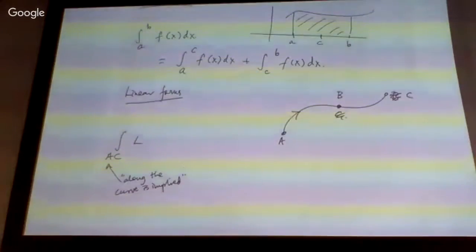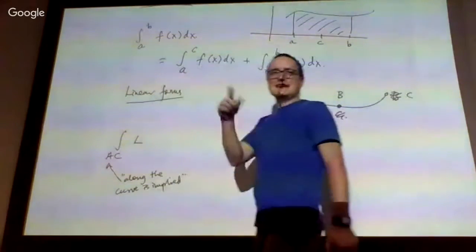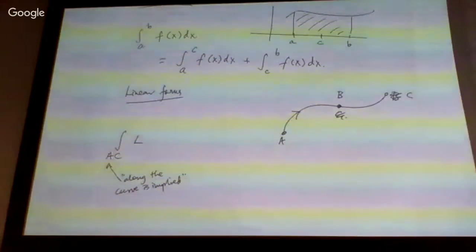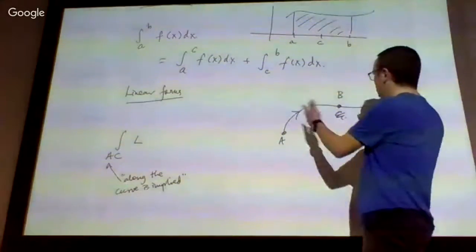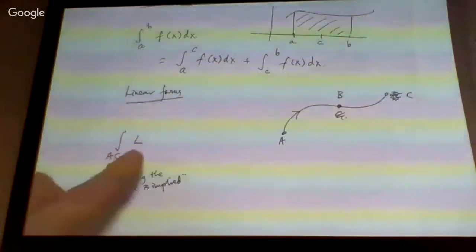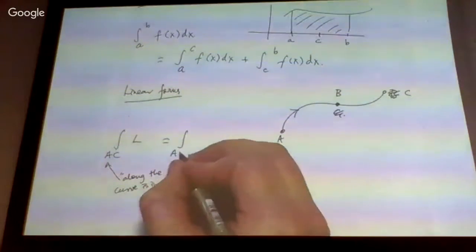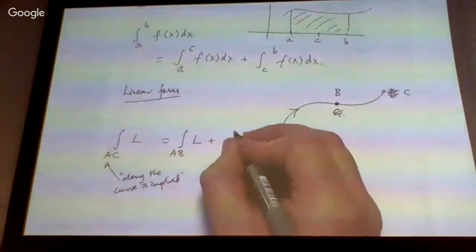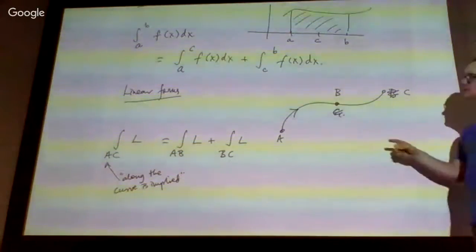Okay, the specific reference to the curve is this two-name symbol. AC here refers to the nominated curve from A to C, as opposed to necessarily the straight line. From the context, we will be talking about this particular curve. So integrating along this curve, the linear differential form L from A to C will be the same as if I first integrated from A to B, again implied along this curve, and then subsequently integrated from B to C, and add the two results together.